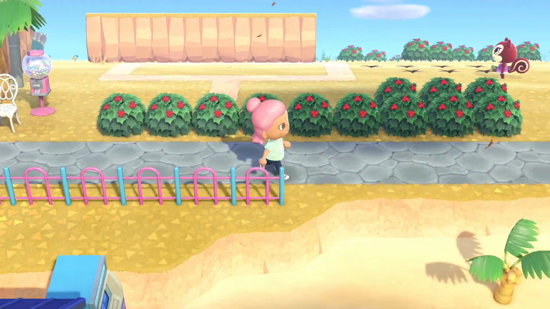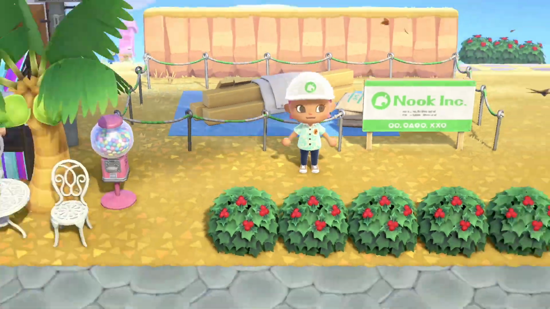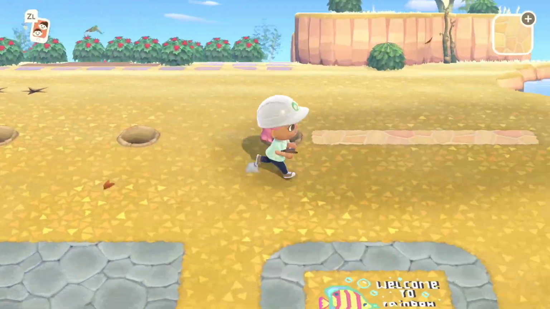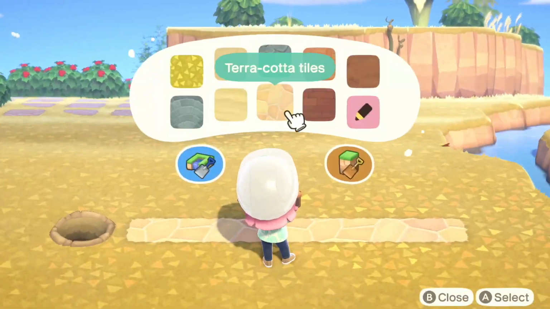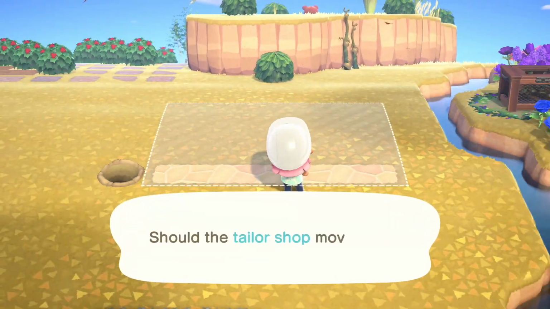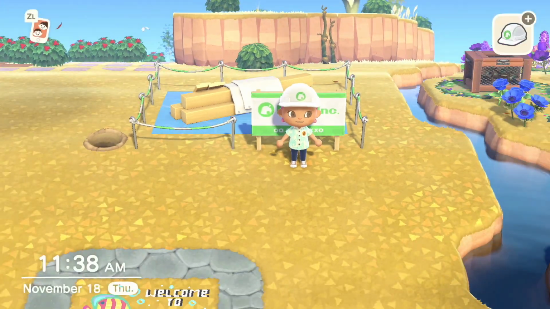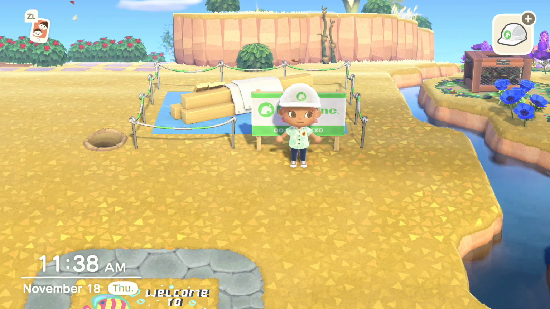And then it was time to move Nook's Cranny. I did put down the ABD right next to Nook's, which is super convenient. And one thing that my friend Ashley and I discovered is that you can use it on other people's islands, which is really nice because she had max bells, so she's been pulling money out every time she comes to visit me, which is awesome. And so much easier than doing multiple trips with one pocket full at a time. So thanks, Ashley, for watching.